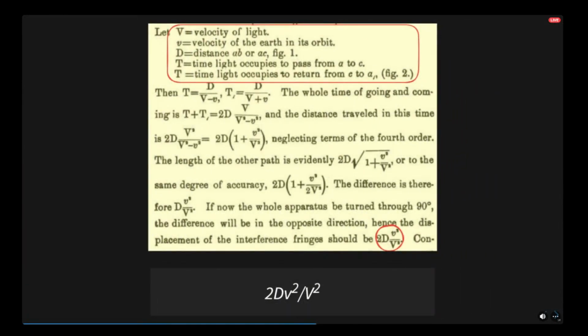And then your time components, and those all reduce down. The time components cancel out. Everything reduces down. So in the simple form, you get 2D V squared over V squared, which is the assumed velocity of Earth over the speed of light, and that's going to give you the prediction for how much fringe will be displaced. How much of a fringe shift you'll get based off of the 30 kilometers a second orbital velocity that they need to confirm heliocentrism. So this is how they derive that relationship with light to make the predictions with everything.